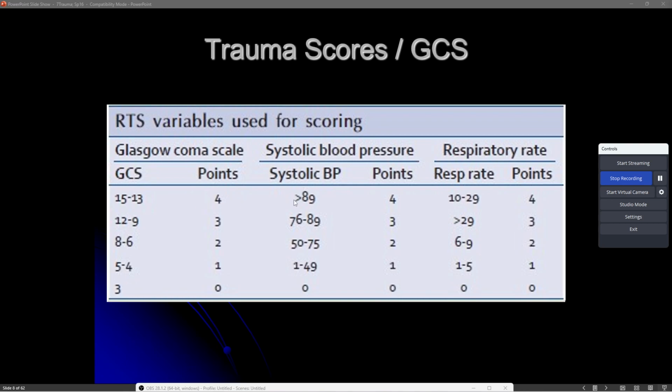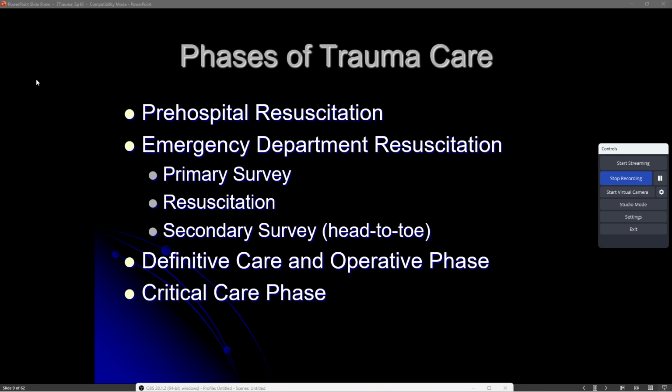GCS 13 to 15, it's going to be greater than 89, 10 to 29 in this instance. Usually they're doing pretty good. And we can see as they deteriorate throughout the GCS, and typically, again, just to reiterate here, a deterioration in GCS is indicative of a neurological change, typically an acute change related to injury in this case, or trauma, whereas our previous discussion surrounding the GCS would have been pertinent to, say, medical conditions. So please keep that in mind as we move forward.